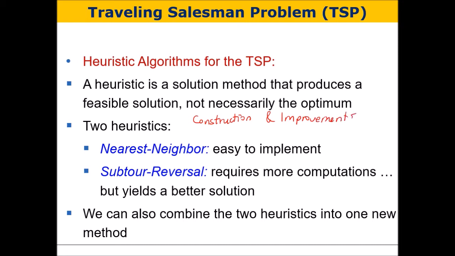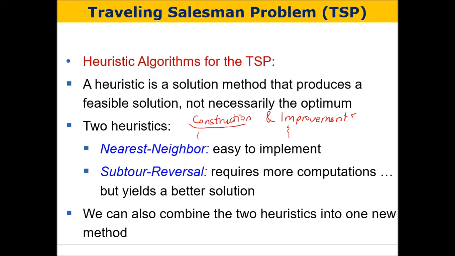Again, when I say construction heuristic, in fact, for TSP, you can write a lot of construction heuristics. Heuristic is not just a single algorithm. It is the name of a class of algorithms. So you may have a lot of construction type heuristics for the TSP, and you may have a lot of improvement type heuristics for the TSP as well.